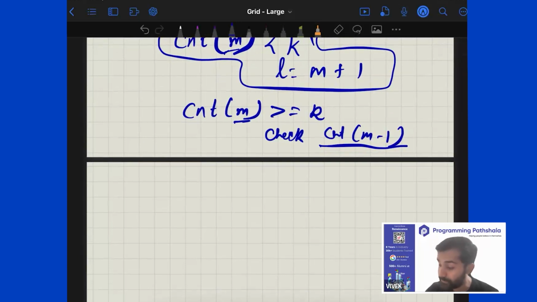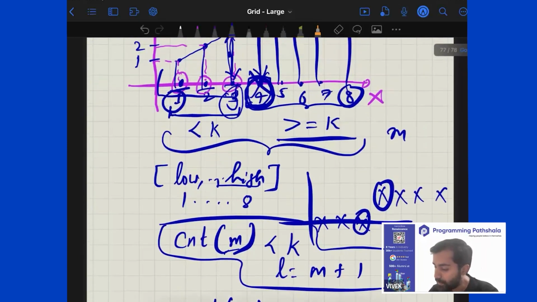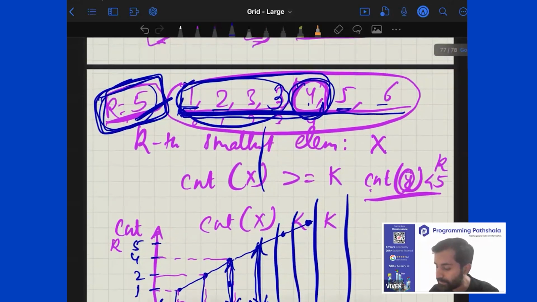Yeah, there is a possibility that mid might not exist in the array. There is a good possibility for that, and I'll show you that in the dry run. But it is guaranteed that the smallest value of mid for which count will be greater than or equal to k will definitely be present in the array. It will definitely be present in the array. Just imagine, let's say you had 10, 20, 30, 30, 40. If your mid is 41, you will get a count of 5, right? But in that case, you would want to check for mid minus 1, 40.